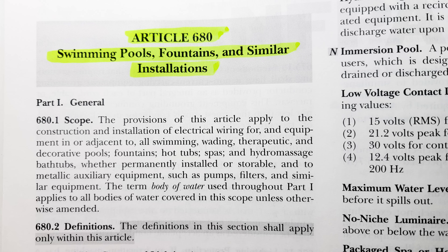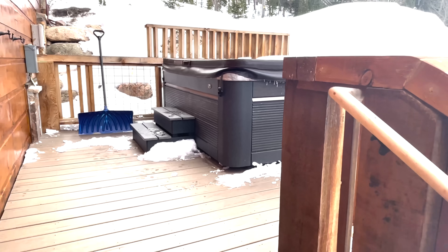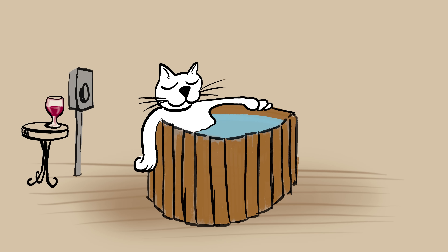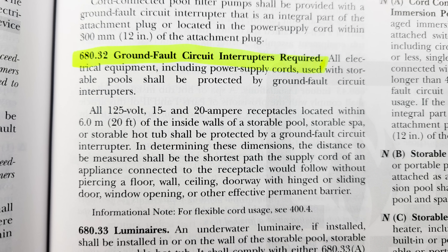Some other things to note if you're looking up disconnecting means or ground fault protection: we have to go to NEC 680, which covers pools, fountains, and similar. Specifically, 680.13 — which I think is a violation in this situation — is for maintenance disconnecting means. It says the disconnecting means should be at least five feet from the edge of the water. This is probably about four feet, so I'm going to call that a code violation. The idea is if somebody is sitting in water and can reach anything electrical, they could get shocked. There is an exception if there's a barrier within that five-foot space. The other thing is 680.32, which talks about GFCI protection — receptacles, plugs, lights, anything around this pool equipment all has to be GFCI protected, which this is.